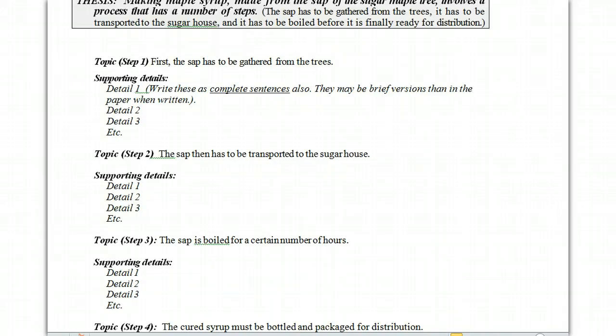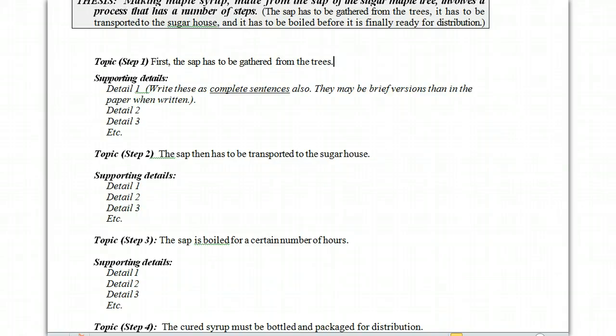The detail number 2 might be what kind of temperature you need to boil sap, and that would be written out in complete sentence form. And the third detail might be for how long you have to boil the sap. And so our third detail would be: the sap is boiled for a minimum of 3 hours, say, or whatever.